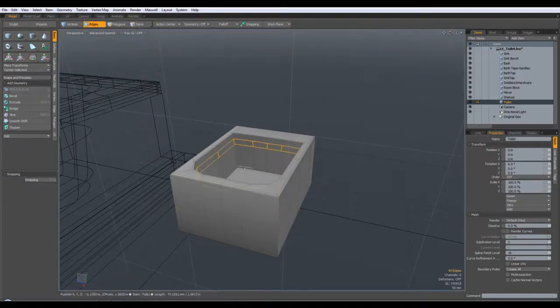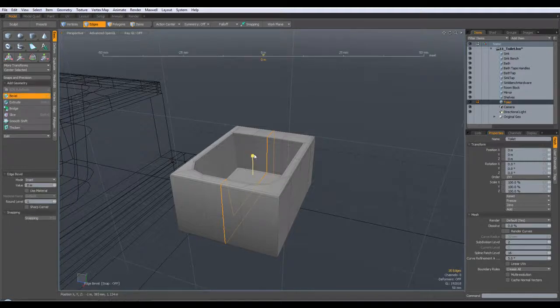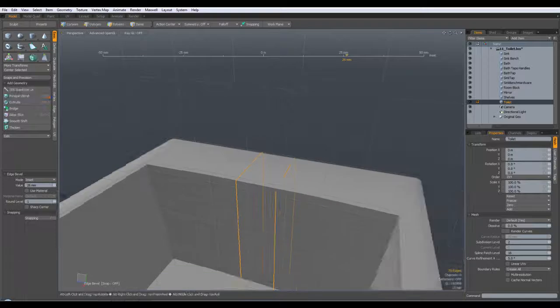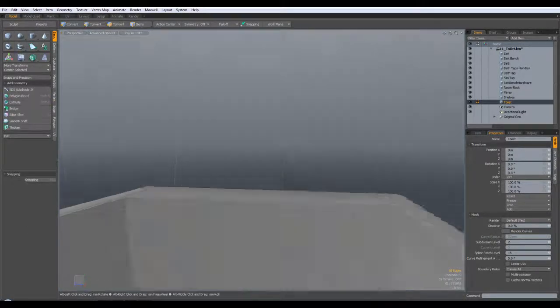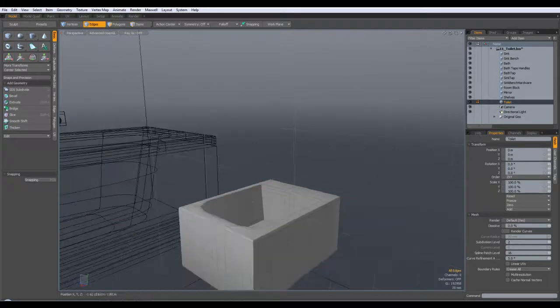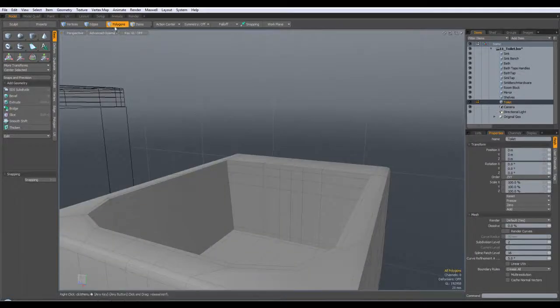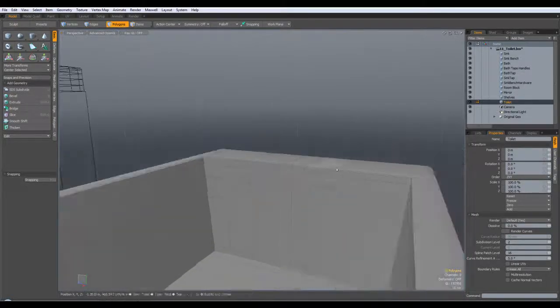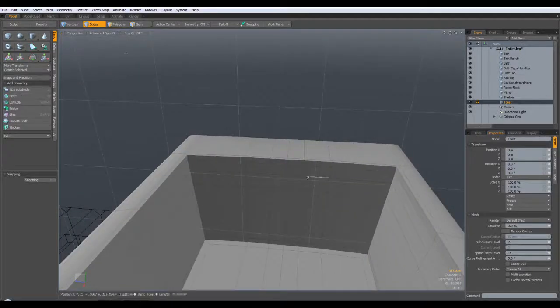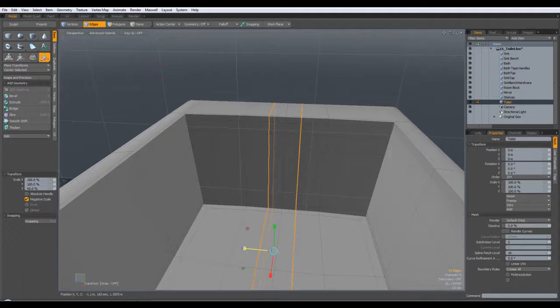We're also going to go over to edges. You can cycle through these, by the way, by hitting the spacebar instead of clicking up here if you want. We're going to select that middle row, hit the B key. I'm going to bring these out just so these are roughly 2 cubes in there. Making any extra edges in the middle is not going to affect the curvature at all. I'm just going to select those 2. Actually, I'm going to pull these in just because I do want them quite square. That's better.